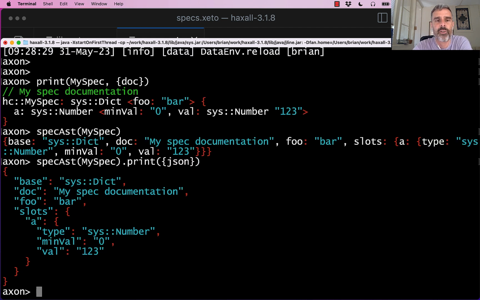Okay, so if we want to see how the AST looks in JSON, every spec is an object. The fields of that JSON object are the metadata with a few special tags. Base is your base type that you derive from. There you can see your doc string went in there. It's just a piece of metadata. That foo tag we added. And then slots are all my slots in here. And you can see that they just mirror that spec. They've got a type, a min, val, etc. Everything that got compiled just basically gets turned into a tree of JSON objects. Okay, so we'll look at that in a couple other examples too, because it's a different way to look at really what your specs look like under the covers.